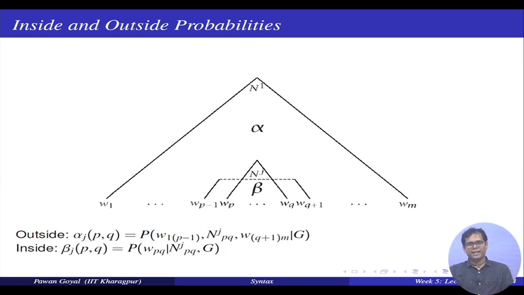So, formally that is how I can write the outside and inside probabilities. The outside probability is alpha_j(p,q), that is the standard format in which we write. The pq denotes the sequence Wp to Wq on which it is parameterized, and j denotes the particular non-terminal Nj here. So, the outside probability is the probability of generating W1 to Wp minus 1, Nj(pq) and Wq plus 1 to Wm, given my grammar. And the inside probability is the probability of generating Wp to Wq given Nj. Okay. So, this is also parameterized by Nj(pq) because it is deriving Wp to Wq, given my grammar. So, that is how I define my inside and outside probabilities.